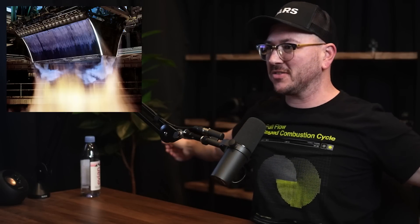The aerospike engine is basically an inside-out engine, more or less. With a traditional engine, we've talked about the combustion chamber and the throat, and then it expands out into the nozzle — those walls are containing the pressure. An aerospike is the opposite: the pressure of the engine is on the outside, pushing inward against a spike. It's like the difference of if you were standing in a tent or a teepee and you put your arms at the top.